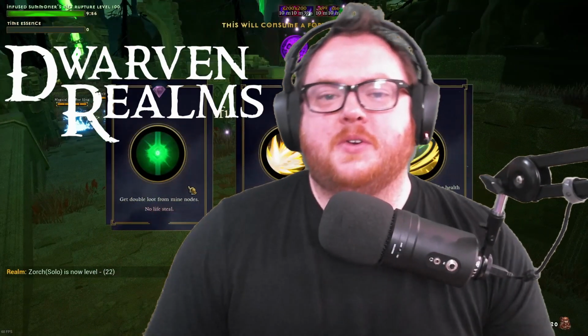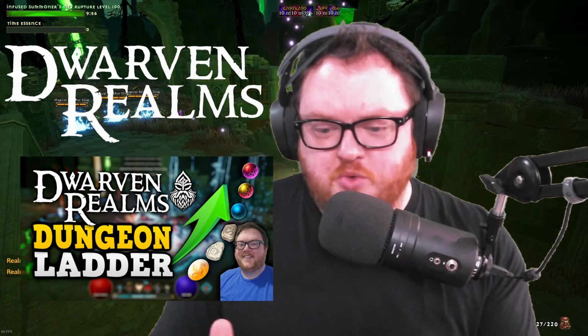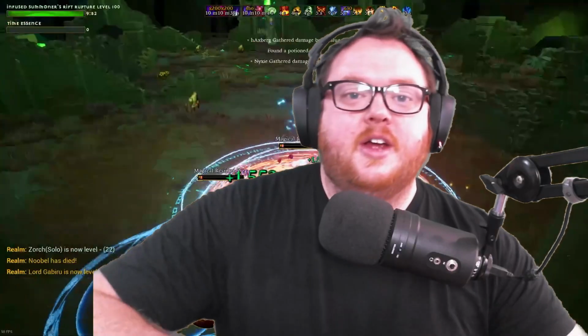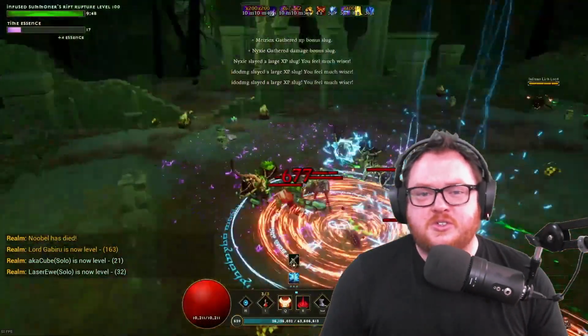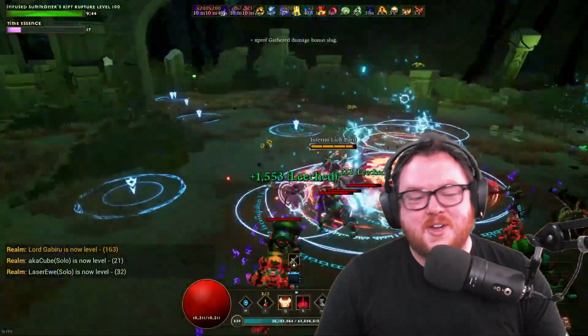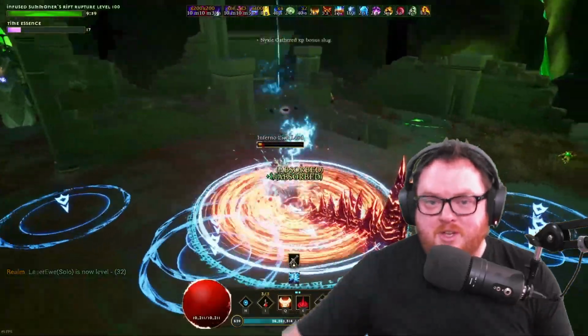In this Dwarven Realms video, I want to talk to you about all the different dungeons in the game and how the progression starts, starting from Rupture 1 all the way up to the Rupture level 60 boss, Zool. In this video, we're going to talk more about what the dungeons do, what the purpose of these dungeons are, and I'm going to do my best attempt here to give you all that information so you know what dungeons you should be prioritizing and what rewards to expect from each dungeon.